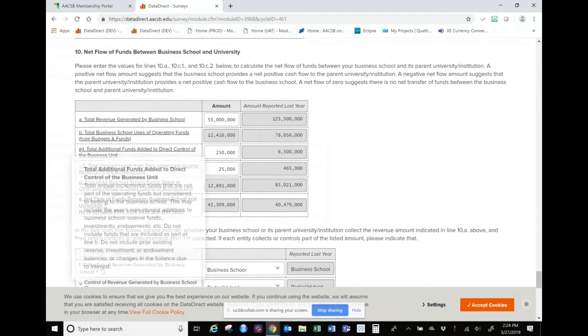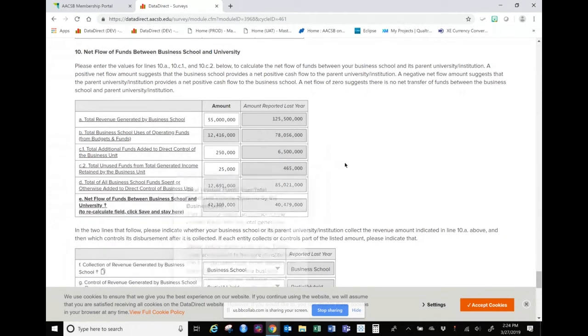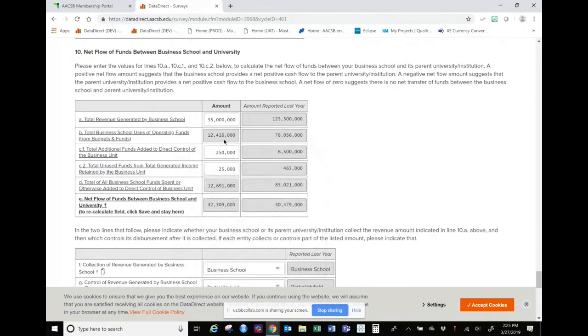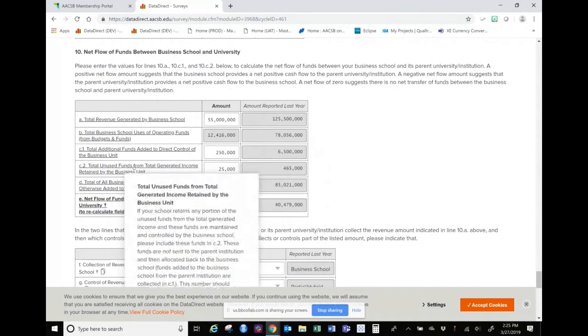Rows C1 and C2 are additional funds that are added to the direct control of the business unit. They're considered to belong to the business unit, whether or not they are generally considered part of the expenditures, but they're under your control, and also unused funds, perhaps from previous years, that are retained by the business unit.